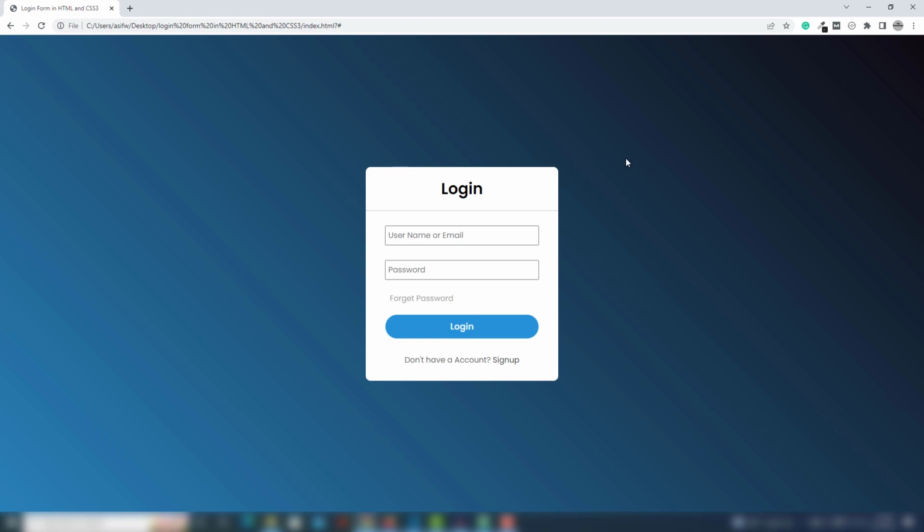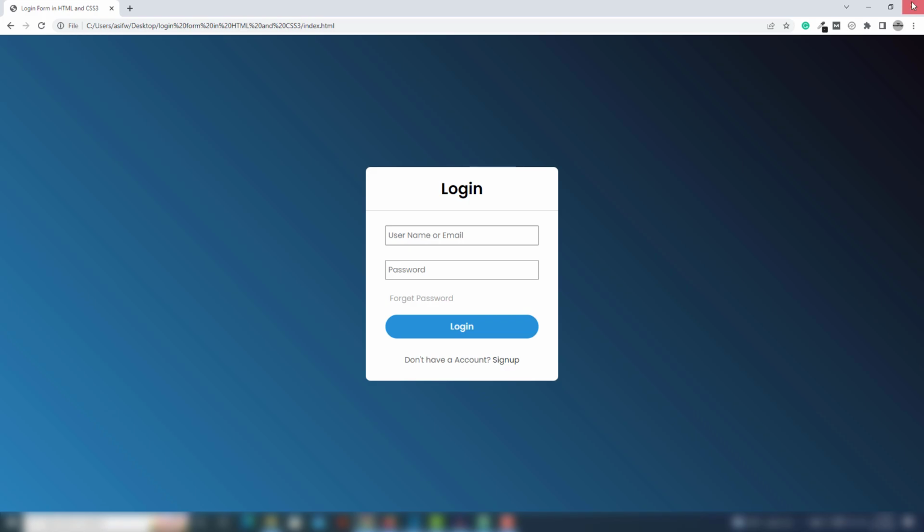In this video we're gonna learn how to make a login form in HTML and CSS3. So here is a very simple and attractive form. First is the input field, second is the password, this is a link, and this is a button, right? As you can see, it has a simple effect on click. And if you don't have an account, click to sign up to register an account, right? So let me explain how you can create that.